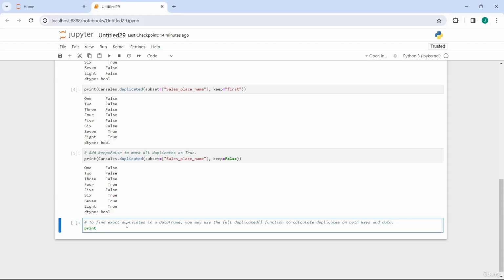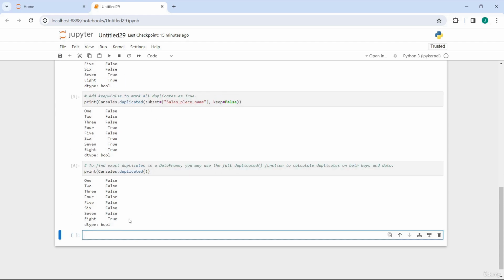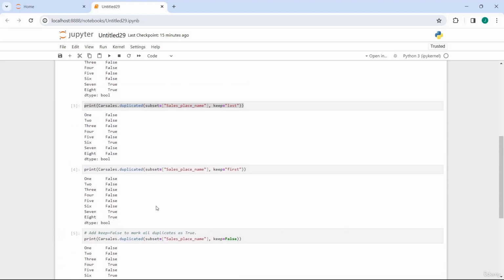We can type print car sales duplicated. So let's run this code. And here we can see that index label 8 is our only true key and data duplicate.